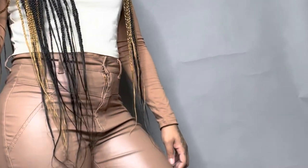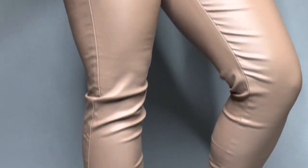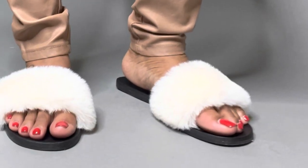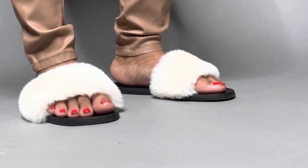Now this fall outfit is very color coordinated and it is a very nice piece — this is one of my favorites. These pants are leather but they don't feel too much like leather and they do stretch. I just decided to wear these white slides, which are from Shein as well, with it.